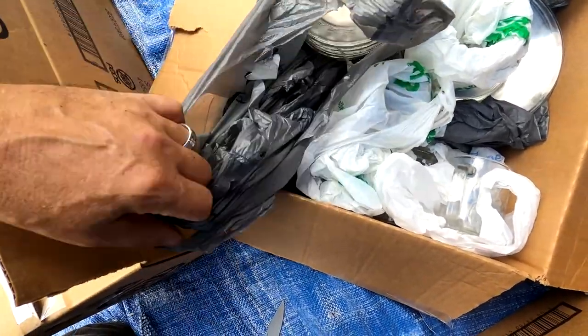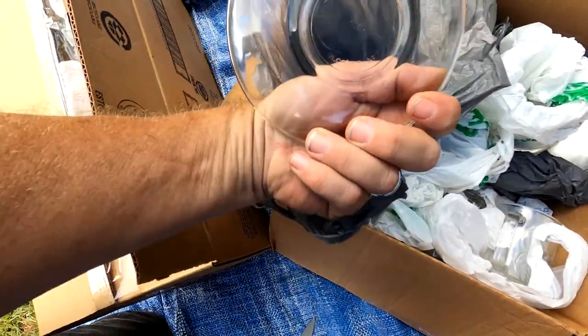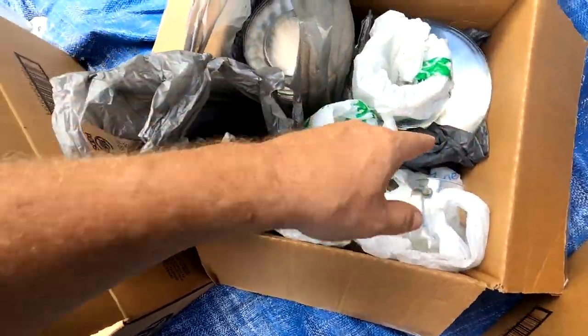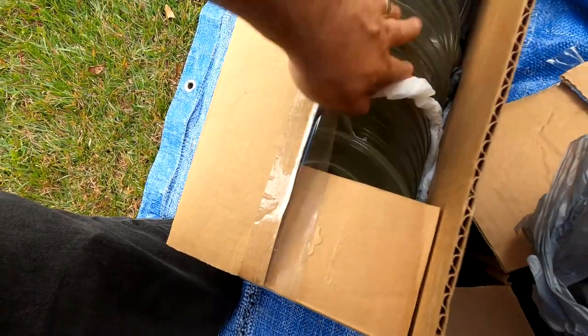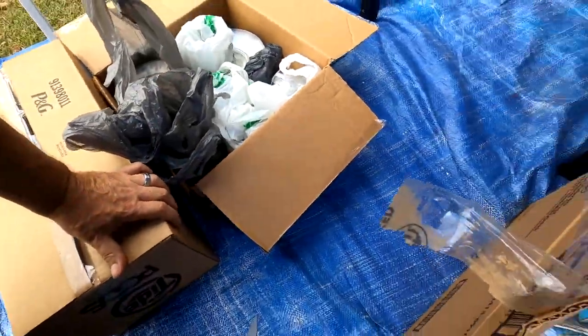I think it's more cups. What's in there? It's a surprise. And nope, even smaller plates. So I got small plates, and then slightly bigger plates, and then slightly bigger plates. These ones have little dimples around them. Then the big ones, I've got all flat ones here. I don't think any of these had dimples around the edges. So yeah, that's a bunch of useless dishes that won't go nowhere.